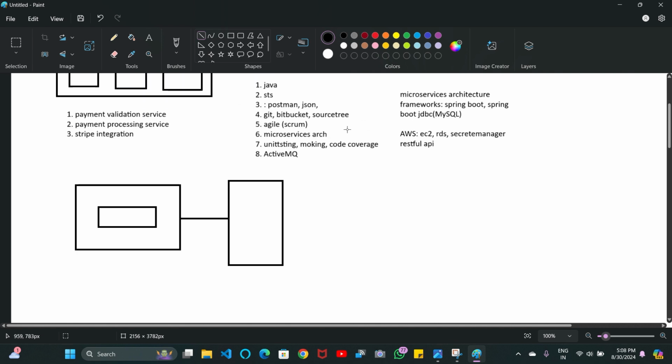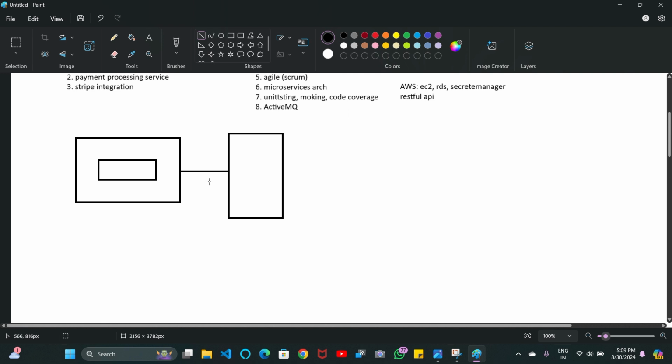Let us understand a few things here. After going to the payment hosted page, the customer makes payment, then money will be deducted from the customer's account, and that money will go to the e-commerce website's bank account. After that, the e-commerce website will send that money, after deducting its commission, to the actual seller of that product.